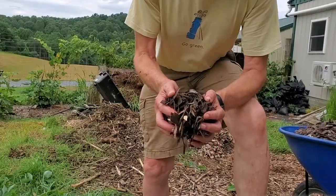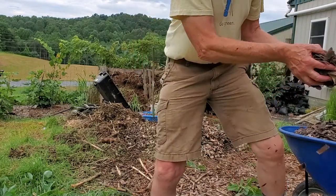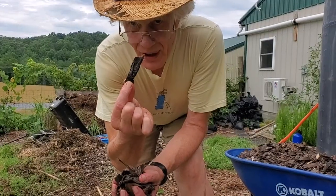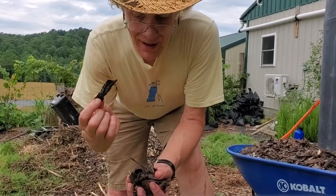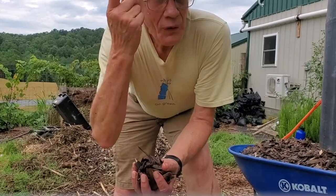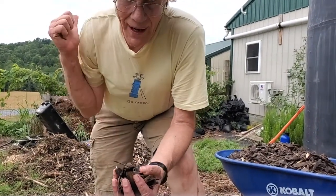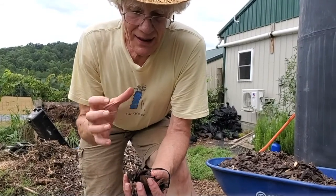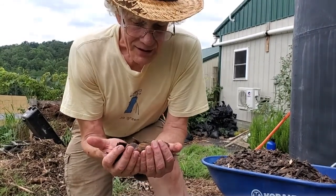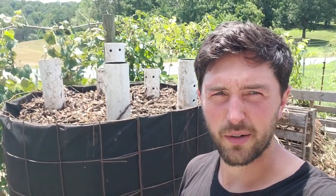I'm hauling these wood chips from the big pile in the back and I noticed that some of the decomposition Mark talked about is already happening. See that white stuff? That's the mycelium we've talked about before — decomposition is already happening in that pile, but it's really slow. When you have something as hard as a wood chip it takes a long time; left alone, it might take years. What we're doing with the bioreactor is speeding up the process, making the ideal conditions for the microorganisms to eat this stuff, live and multiply, and just turn all of it into soil.